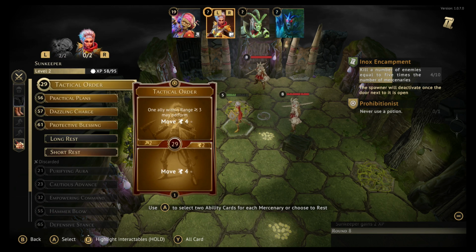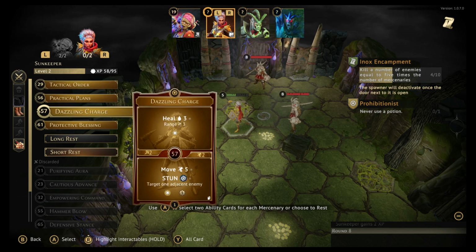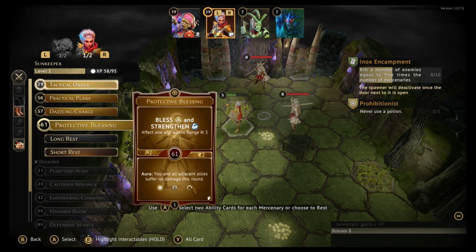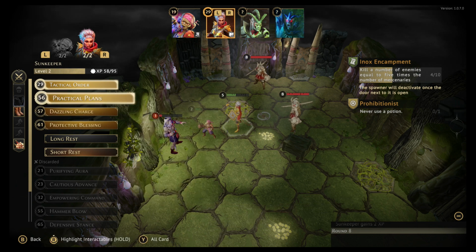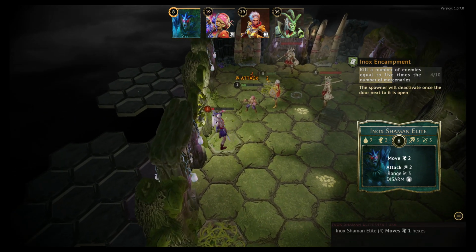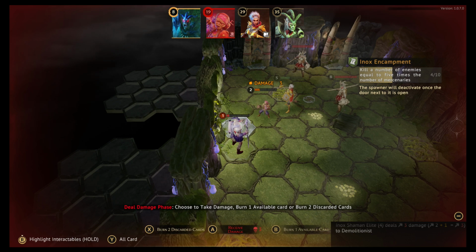And as for you, attack 5 and movement. Yeah, it's really, really what it is. So we'll do this, and then maybe I can kill or at least do a lot of damage to one of the other guys. Yeah, we'll just do that. And of course, Shaman goes first, doing a disarm. Are you kidding? Are you kidding? Moving away, doing the damage, burning a card.